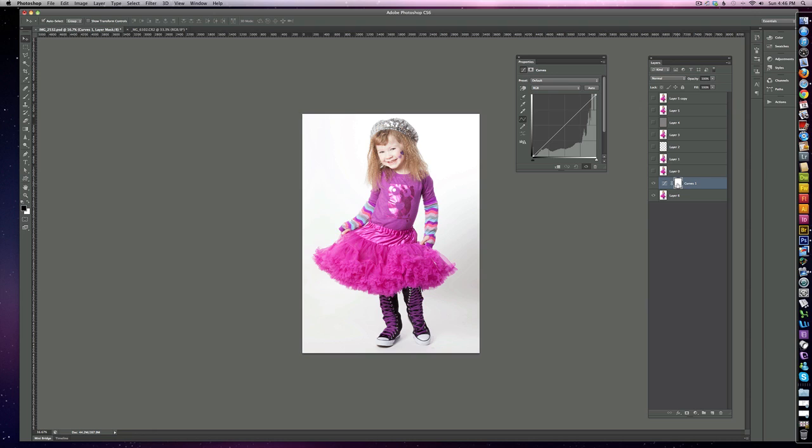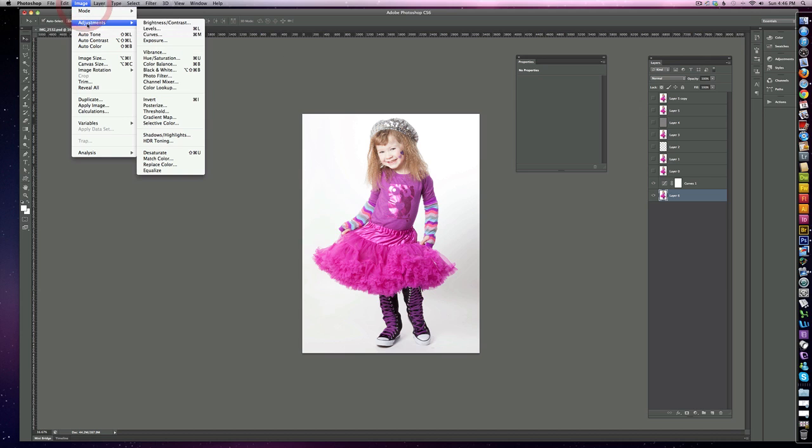So on this one, what you need to do is find your white point and your dark point, the darkest point in the image. This is the white eyedropper, this is the black eyedropper, and this is the middle gray eyedropper. There are a few ways you can find out, of course we know this is the white and this is the darkest. Let me show you a way you can find out on an image what is the whitest part of the image and what is the darkest.